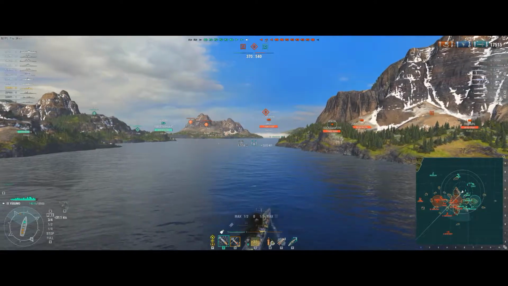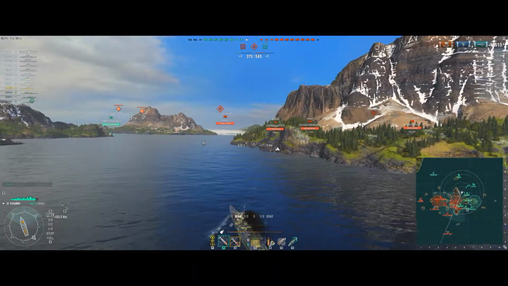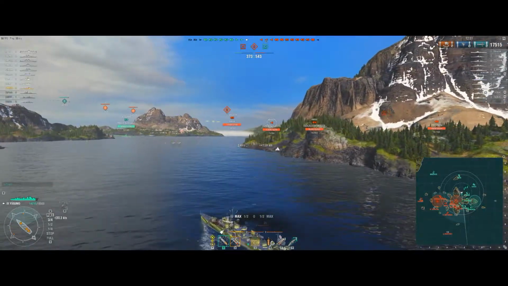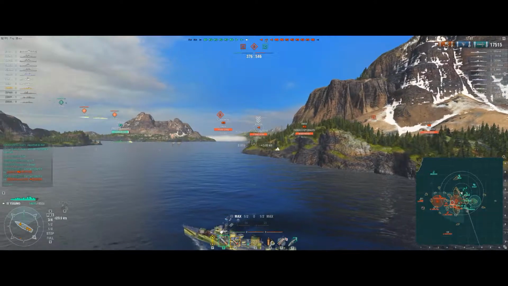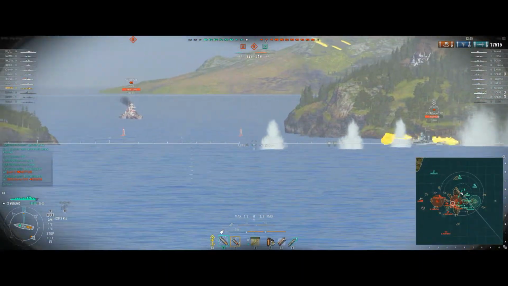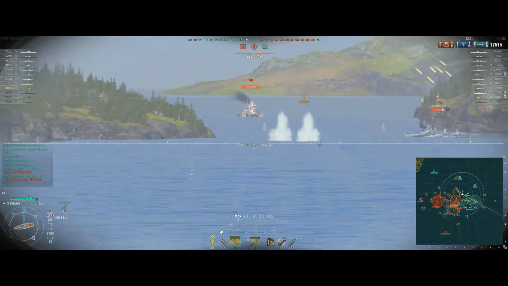So it looks like we've got a friendly moving in. We've got a Benson who's moving into the cap in B. So it's starting to get a little bit busier in this B cap point now. The Alabama, for some reason, has made a decision he's just going to charge straight in there. But it's not the wisest decision unless he can take his Benson down. I do choose to fire and try and help him out a little bit.